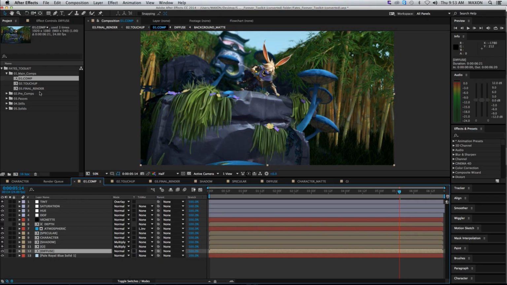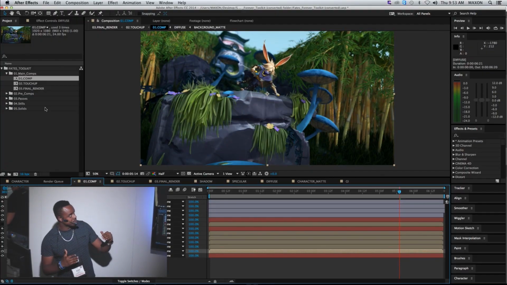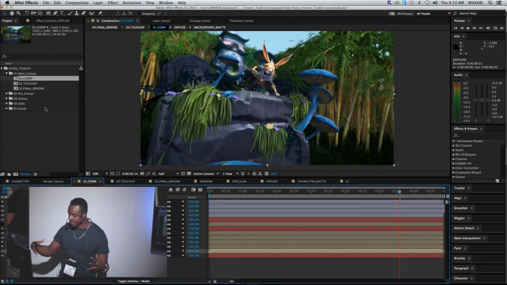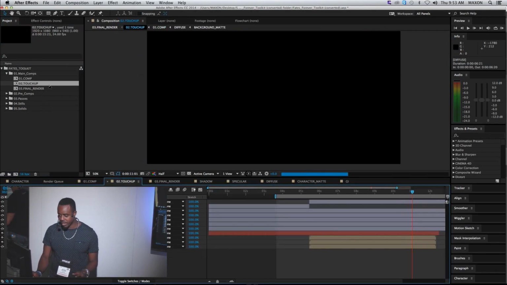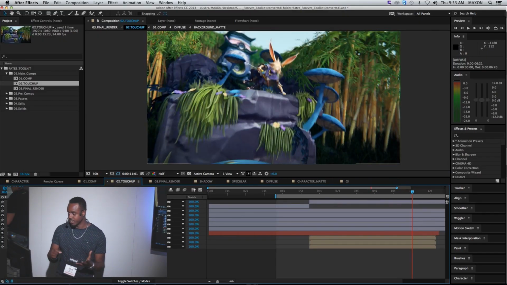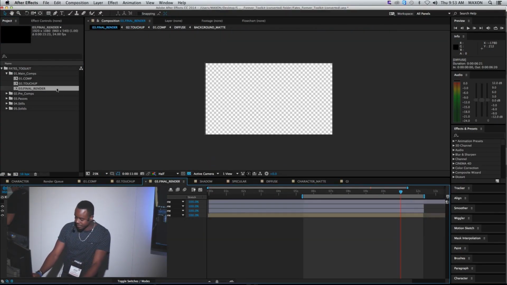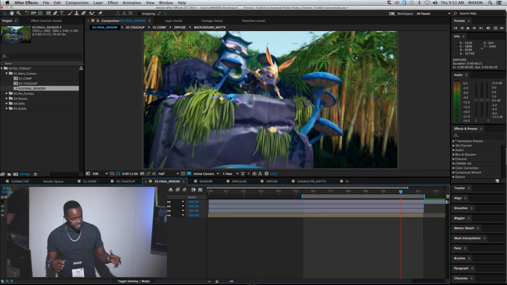And I usually do my compositing in about 3 different comps. I have one comp that I would do all my main stuff, like build the image, add the background, 3D data, all that kind of stuff. Then I would have another comp where I'm just doing more adjustments. I'm tweaking the color, adding motion blur, adding depth of field, those sexy layers. And then I have my final render where I do some additional color adjustments, nothing too much, just adding that extra spit shine, that extra sexy to make sure the thing looks really polished.